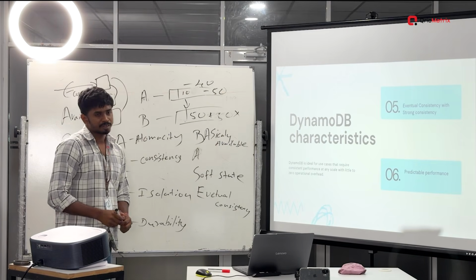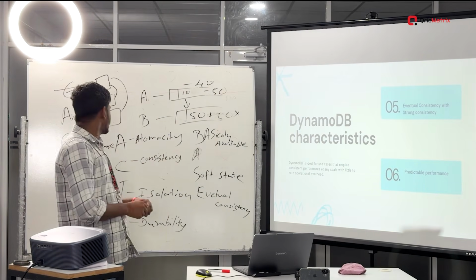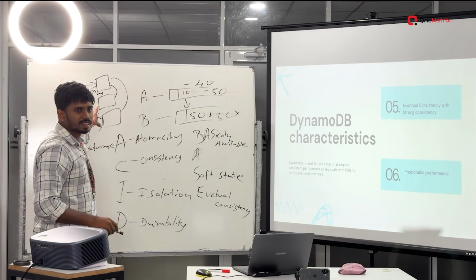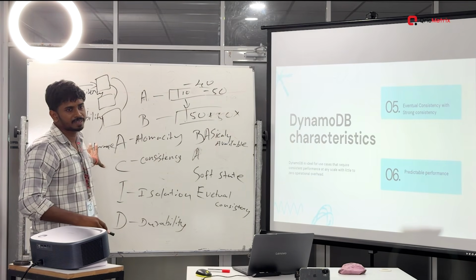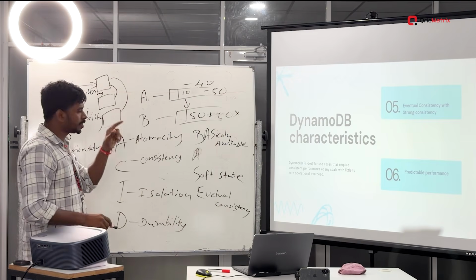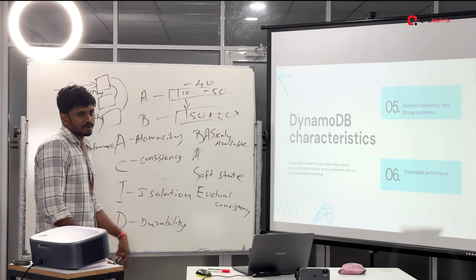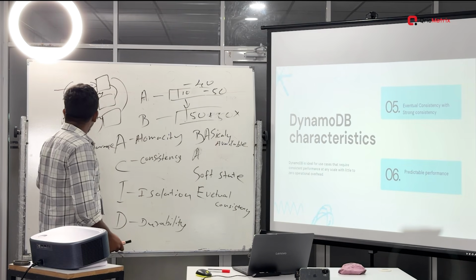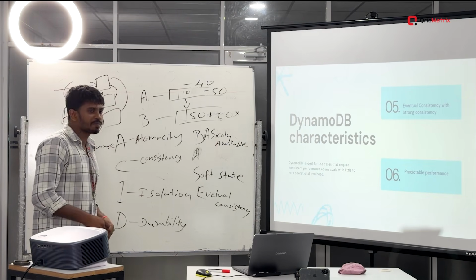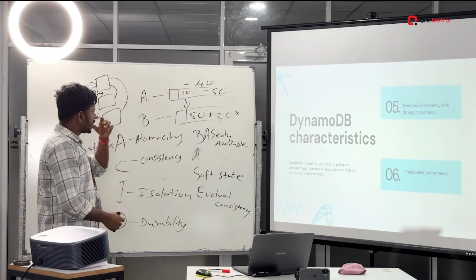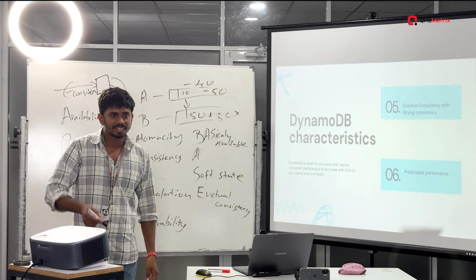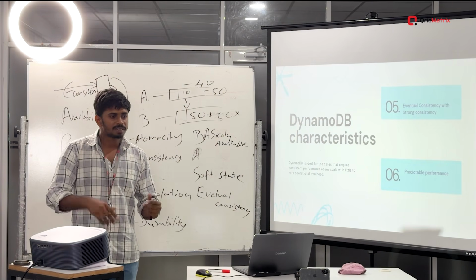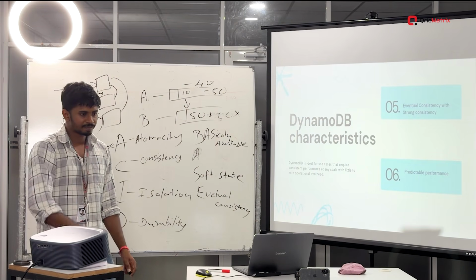So the thing is, in the CAP theorem, what they describe is that we can only have two things from here. We cannot guarantee all three things in a distributed system. That means a distributed system can have consistency and availability at the same time, but it cannot provide all three: consistency, availability and partition tolerance. So consistency means when you are updating something in the DB, when you are inserting or doing an operation in the DB, at the same time you can get the latest data.